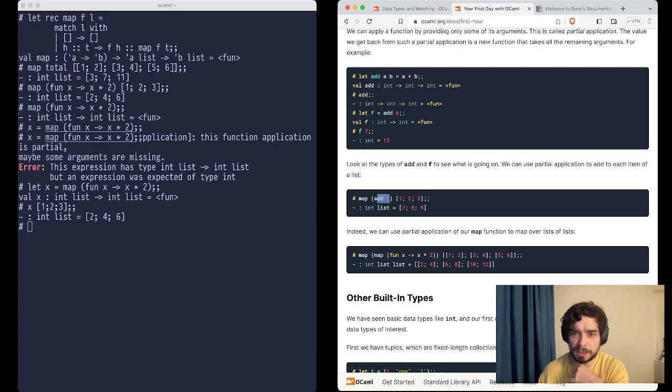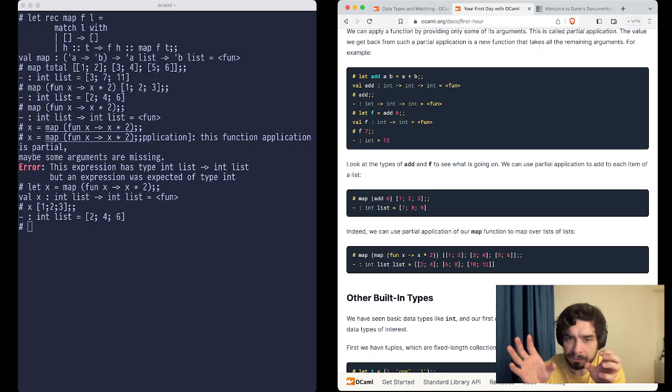Indeed, we can use partial application of our map function to map over lists of lists. Where is the internal part? Map. One moment. That's hard for me. Map takes 2 arguments. First is a function, second is a list.